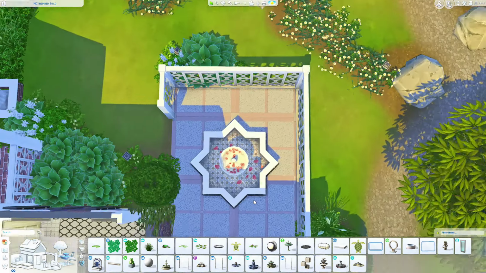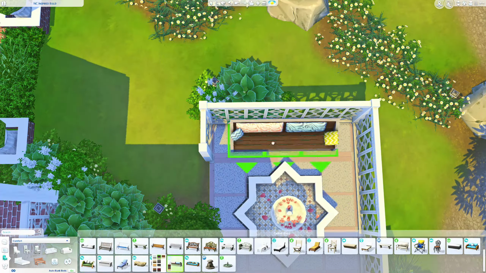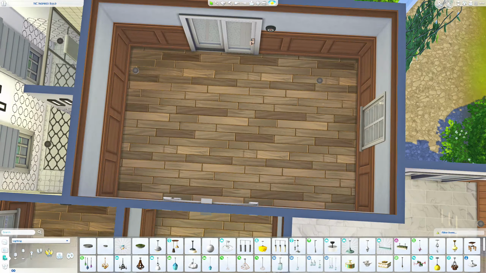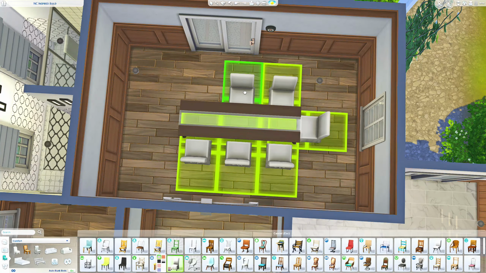But yeah, so now we're moving on to the furnishings. That fountain right there should give you an idea of about when I furnished this little place, because that came with the Moroccan courtyard kit, and that's actually, I don't think, the name of the kit. I can't recall off the top of my head what the name of it is. But the day that we got that was the day I furnished this home, so that gives you an idea of how far ahead I was.